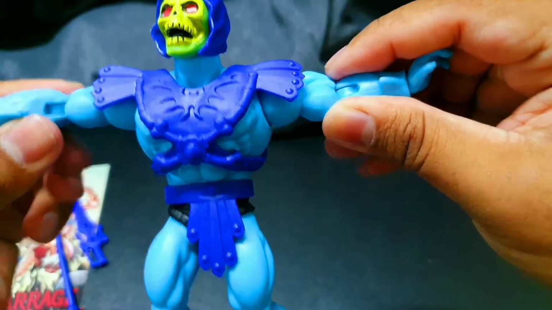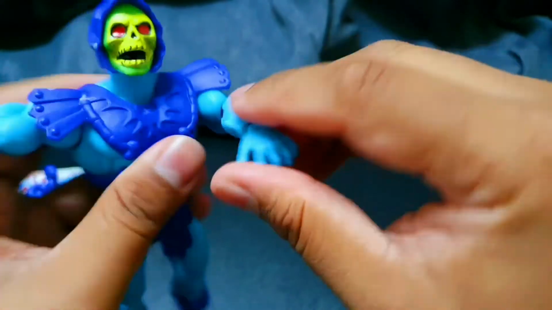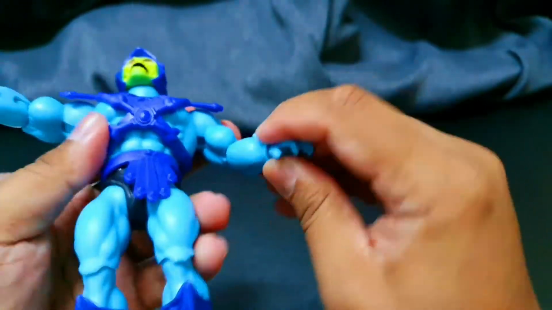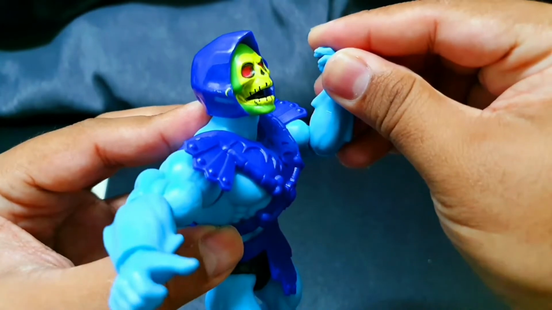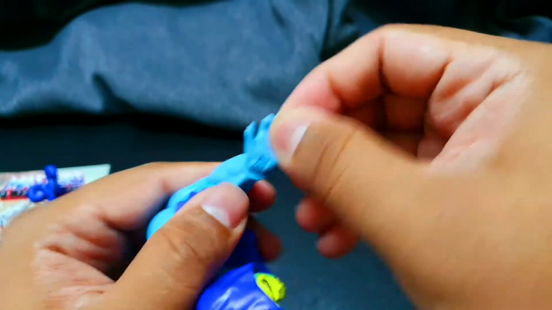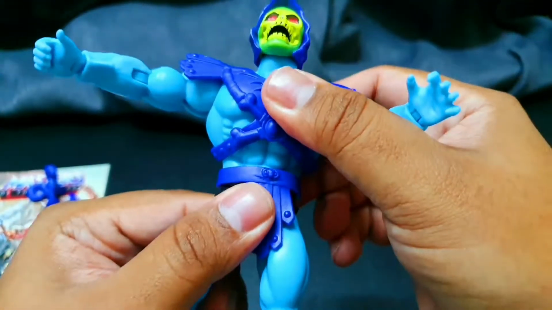Arms can be stretched up to this much. This armor piece here doesn't really get in the way because it's a softer material. It can stretch forward by that much and can be rotated, which is good. There's no bicep swivel or anything like that. And the elbow is just a single jointed elbow that allows a bend of just about 90 degrees, enough for Skeletor here to flex his biceps. And then the hand itself is on a hinge that allows inward, outward, and yeah, just about enough, I suppose, in any sense of the word.